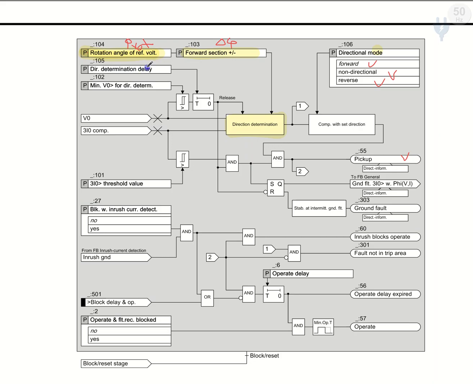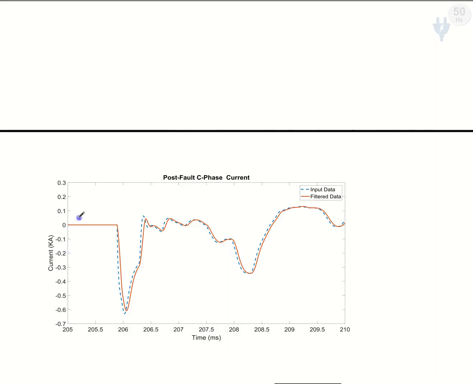And now we arrive at the direction determination delay, how much delay we should give. Why do we give the delay? We already discussed before that at the initial time of the fault, we have many transients. Here the direction of the current is reverse because of the system behavior. So we should give some delay so that during this delay our system stabilizes, and during this transient condition we should not have misoperation. Our system should not make any mistake. So we give some time delay.